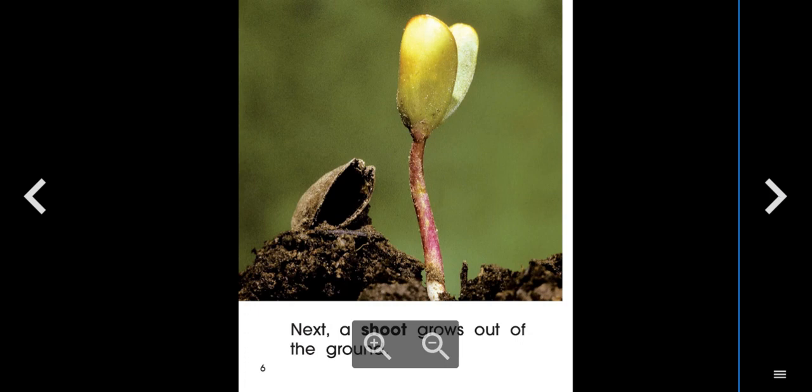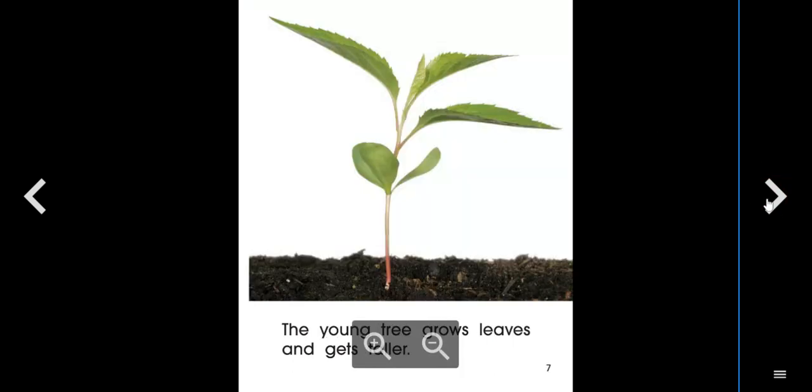Next, a shoot grows out of the ground. Say shoot. And you'll notice the case or the outside part of the shell has fallen off now, off of the seed. The young tree grows leaves and gets taller.